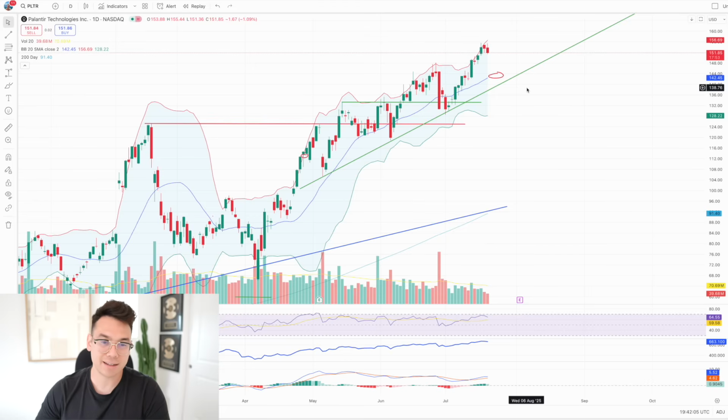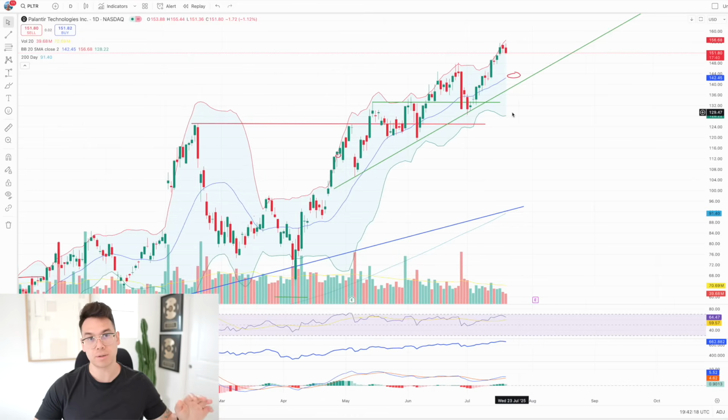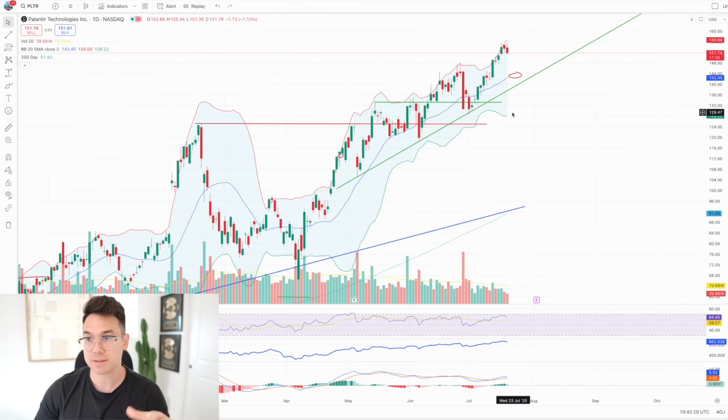I do think it had kind of an overextension on this run up. Volume is getting low, and I do think some people are going to start taking profits prior to earnings. So just be aware of that. Long-term, very bullish on Palantir, but short-term, I do think this thing could see some rotation out of it. People just taking profits, rotating into stocks that are kind of beat up like Amazon and safer plays like that.